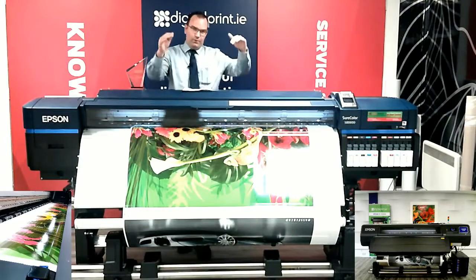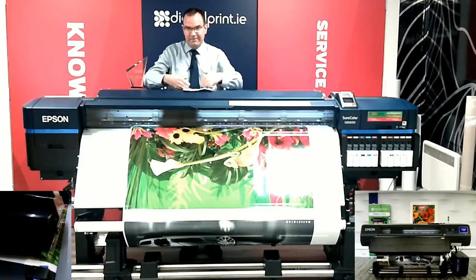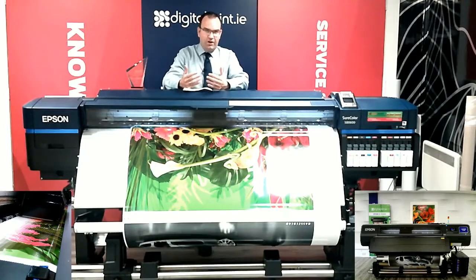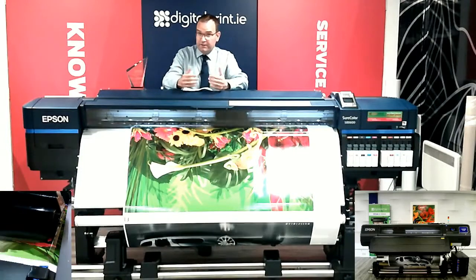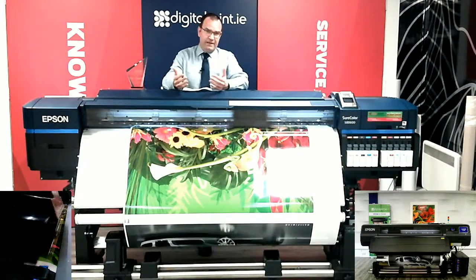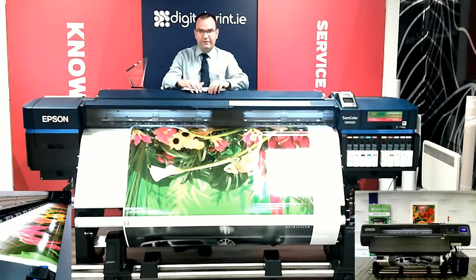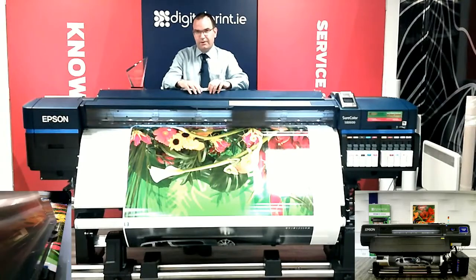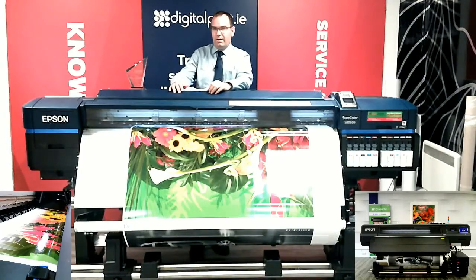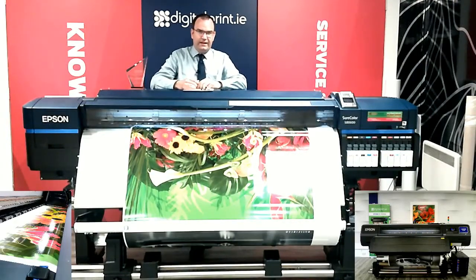And interestingly enough, it went out with an Epson S8600, which is the machine that I'm standing behind right now. This is the number one selling signage printer in Ireland, the UK, and indeed right across the world, according to the figures that Epson have shared with us. Between this model and the Epson S4600, the four-color version, there's probably about 125 installed on the island of Ireland today. And we're very excited by this technology.